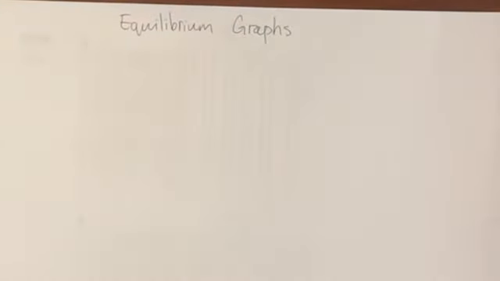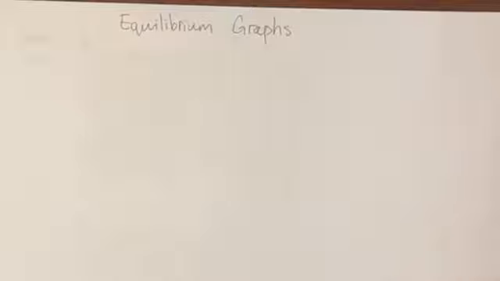Today I'm gonna show you how to graph the equilibrium graphs. So what is the equilibrium graphs? It's basically a conceptual visualization for the chemical reaction equation, right? Which means that there will definitely be a region in the graph that you will identify, called the equilibrium state, and this is the thing that I will show you in a second.